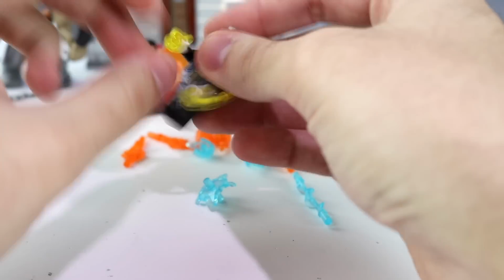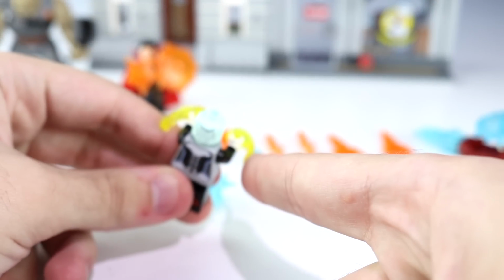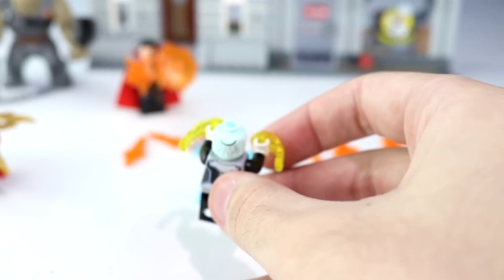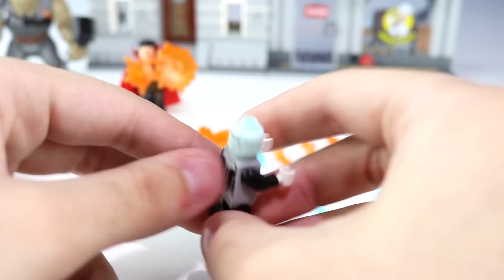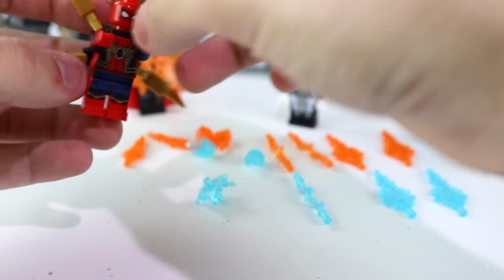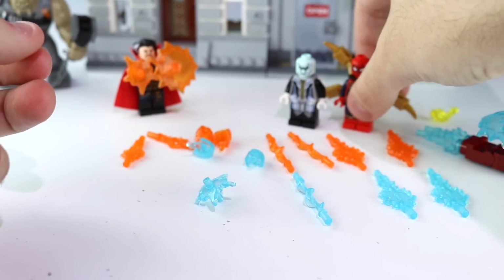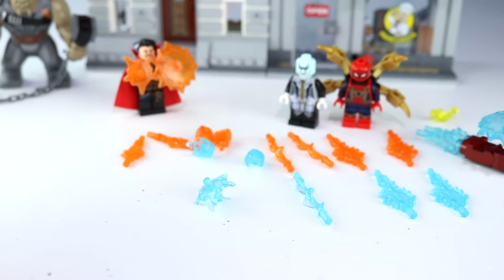You got them in trans yellow for Mr. Maw here as well. And again, you just push toward the minifigure's arms. If that would go into focus, that would be great. But yeah, so definitely pretty awesome, man. Probably a good way to break your minifigure hands at some point. Has anybody encountered that? Has that happened yet? I know it hasn't happened to me yet. I kind of figured it would at this point. Either way, there they are. All these new energy pieces, and there are quite a few of them.